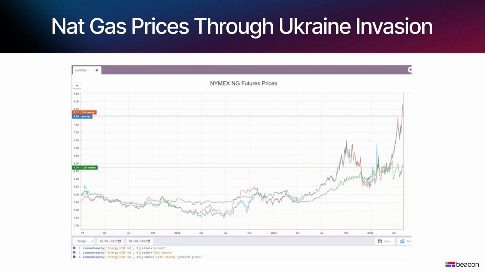So you've done a lot of risk reduction, but in practice, because different futures prices move by different amounts, it doesn't work that well. For example, if you look at the move in the curve at the end here in April 2022, let's say you were short the prompt future, the blue line here, and you're long the 12th nearby as a hedge, expecting that curve moves were in parallel. Well, the front of the curve moved up by about $4, and the back of the curve didn't really move very much at all. So you would have lost a whole bunch of money when you thought you were hedged. So it doesn't work that well.